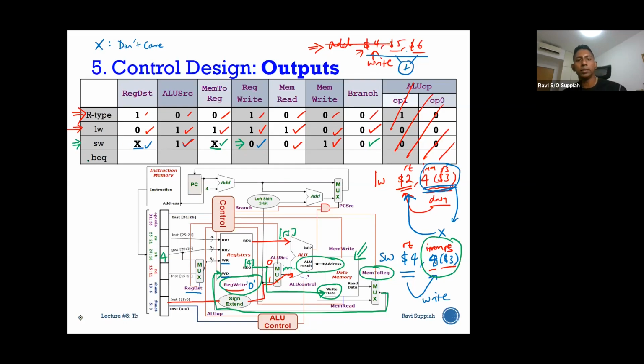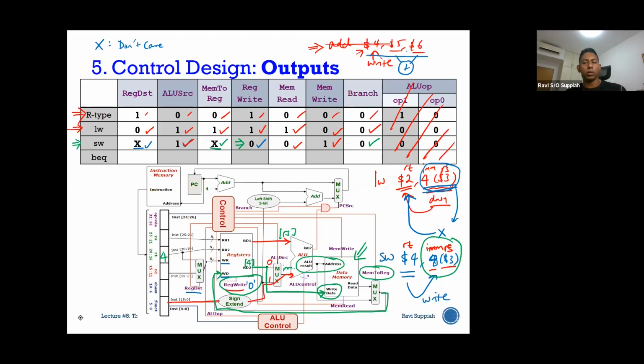For a store word, some of the control signals can be set as X, because other control signals have a higher authority, as they are the main deciding block. The X basically gives us the idea that it doesn't matter, because some other control signal is overriding it.